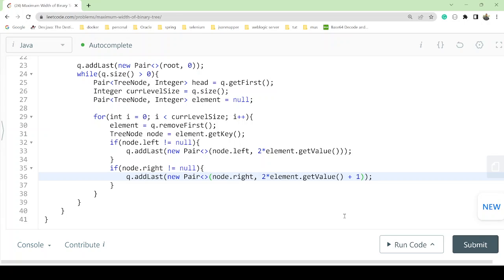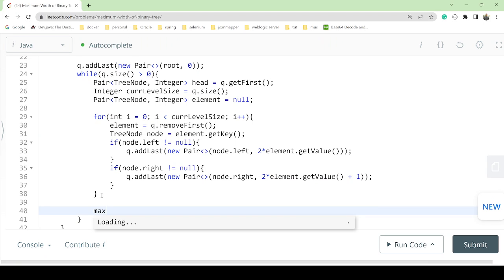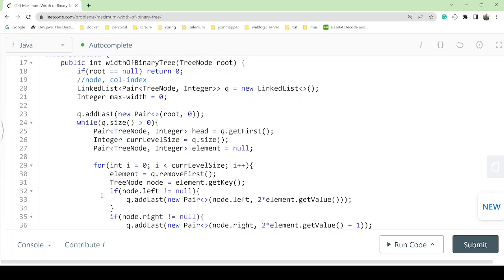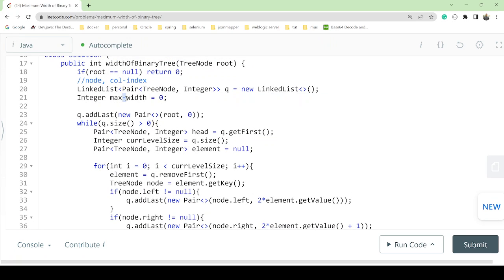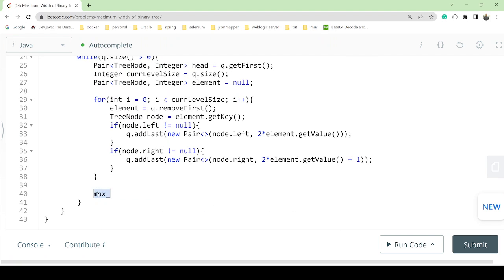Now after calculating the length of the current level and by comparing the first and the last column index, we have to find max. So once this loop is done, we have max width. I've taken max width, but we cannot take it like this, this is a variable, so I'll take it like this. That's why it was not coming.